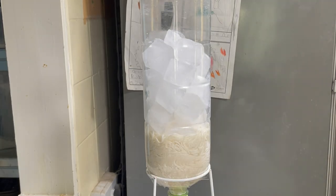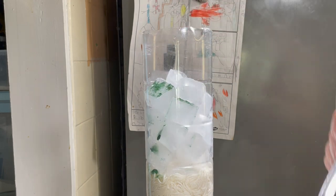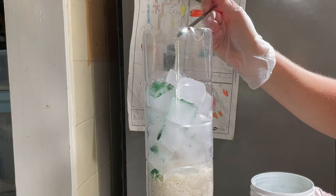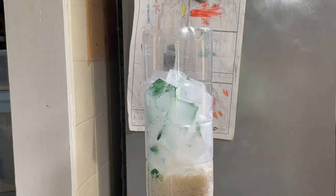Now I haven't quite filled this all the way to the top - that's deliberate because I want to put a couple of ice cubes just on the very top and then I'm going to cover it while everything melts. So I think I'm going to start with spearmint breeze. I'm just going to pop it in there. I'm going to be quite generous with this because the yarn is all bunched up and I don't know how it's going to go. I will probably come back and get some more but just start off with that.